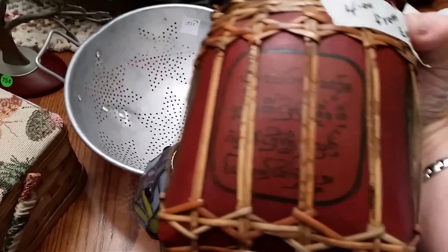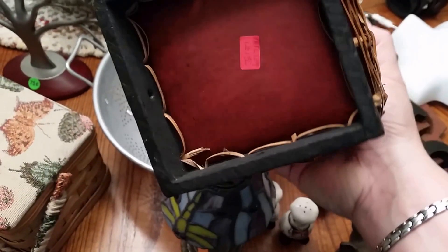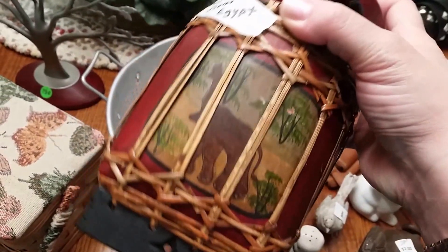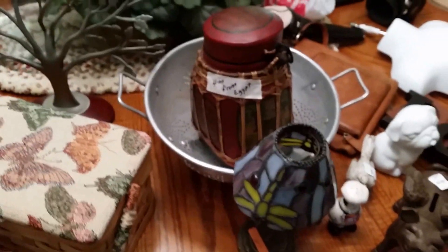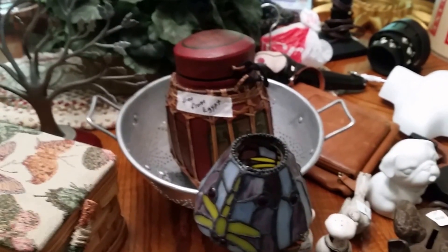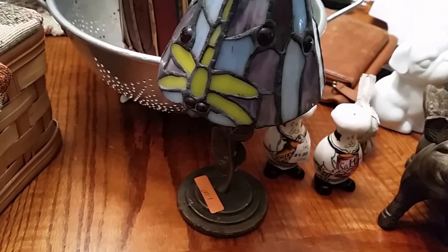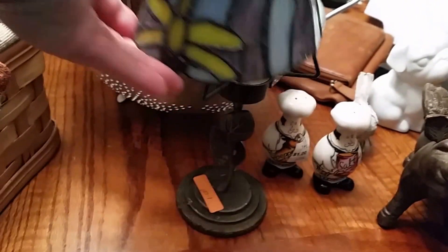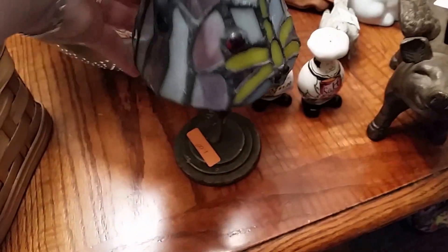This is a really interesting piece. The lady said she brought it back from Egypt — it's got some interesting markings and pictures on it — and that was a whole $4. I haven't done any research or know exactly what it was used for, but again, very unique piece, and unique stuff always goes. This is a dollar piece — it has a place for a candle and it's stained glass with dragonflies on it. So that was a cute piece.